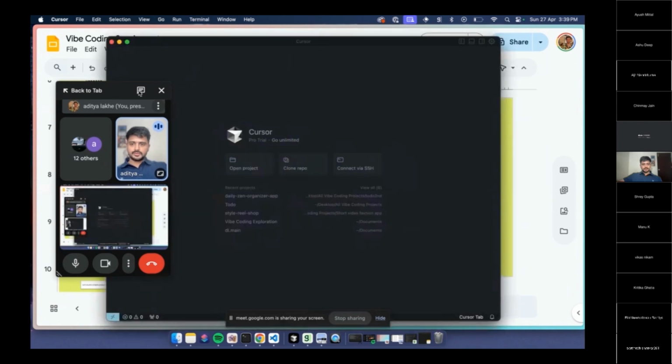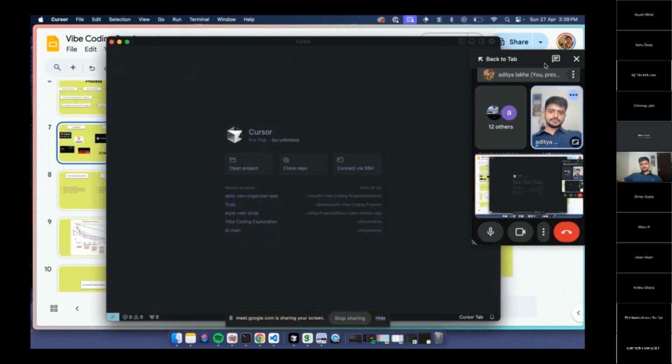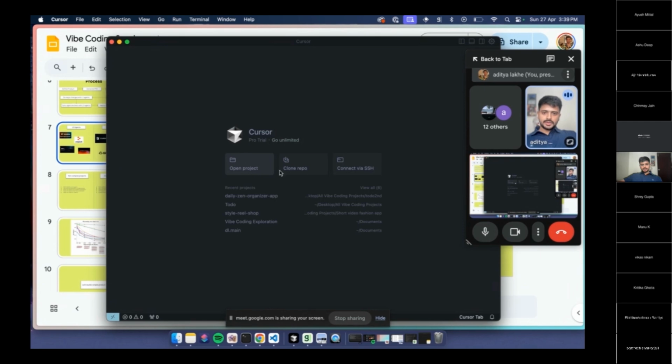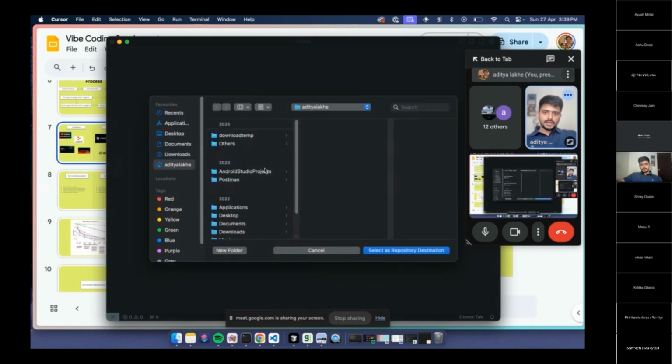I'll just show you. So this is Cursor. All you need to do is clone your repo here, right? So I'll clone my repo. I'll just enter the URL of my repo. And then what these tools do is you need to store these files locally.